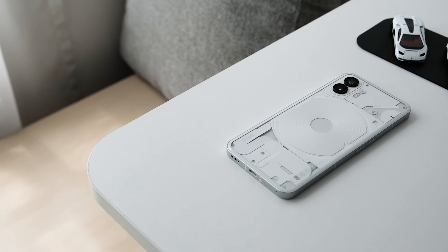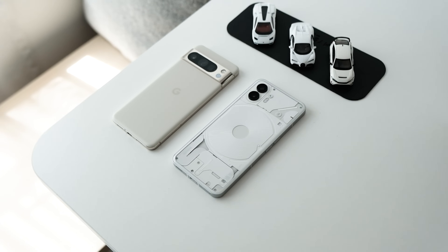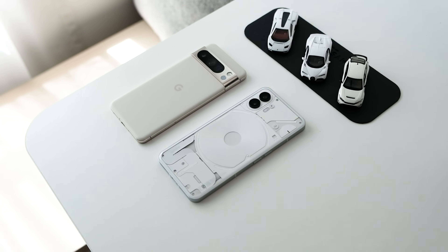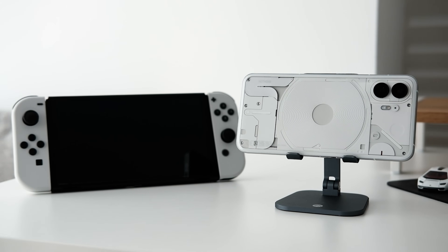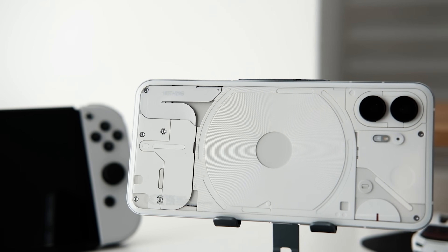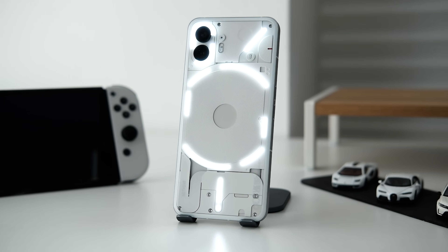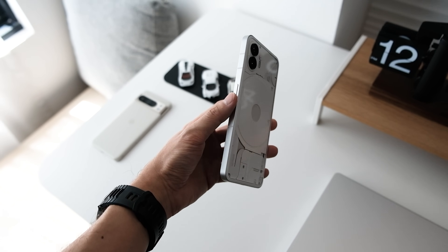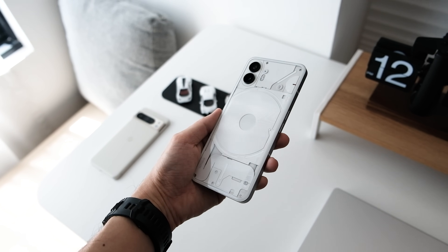First and foremost, let's talk about the elephant in the room: the design itself. I find this design is actually very evergreen. In the market we're seeing a lot of new phones that still look very generic, and while the Nothing Phone 2 does have flat frames with some curves on the sides, the completely transparent back panel is something you will not see on other devices. I appreciate the workmanship and the Glyph lights, which you still don't see as nice on any other phone. The design is still a huge plus point — I personally prefer the white version; it's so clean. It might be one of the main reasons you choose a Nothing Phone 2, to stand out from the saturated market.